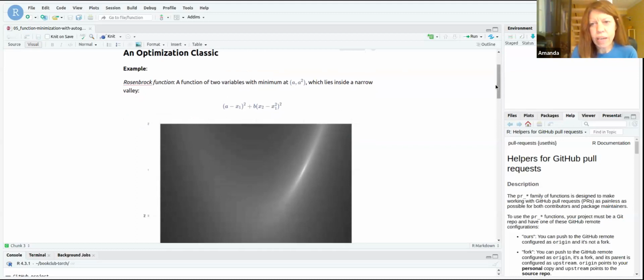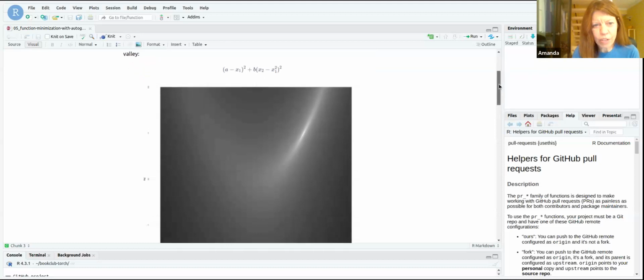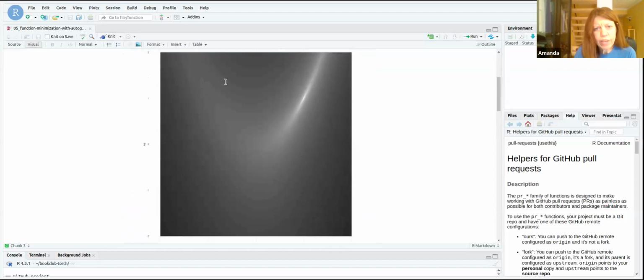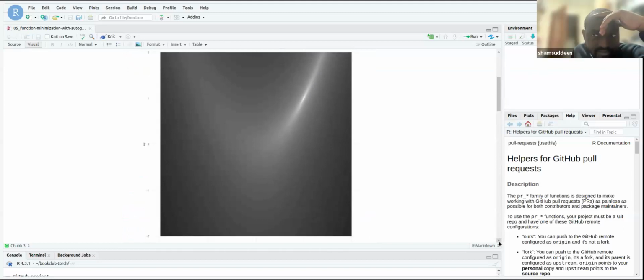But I was looking at some other resources, and it seems like it's more general that the function minimum is at a squared in general. And we can show that too a little bit later if you don't believe me. So the function is shown here, and then a picture below. And I'm assuming they're using these values for a and b, 1 and 5. So here, the really bright white part is the minimum, and that's at 1, 1. You can barely see the x and y labels there, but they're there.